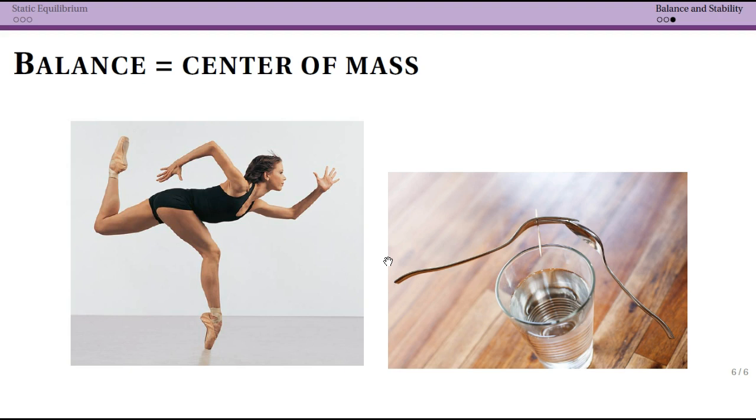One place where this starts to be a little more surprising is when you look at an object or a person who is balanced and you don't expect it. So this is a picture from the book showing a dancer, and the dancer is balanced on point. And the idea being that the dancer is stable—she's not falling over in either direction. So if that's true, then we know that this is the pivot point and that her center of mass must be right above it.